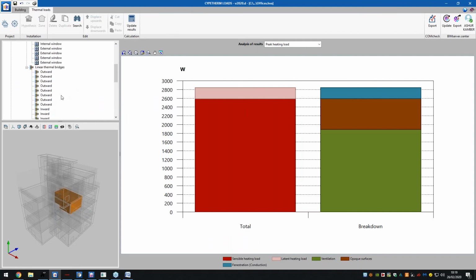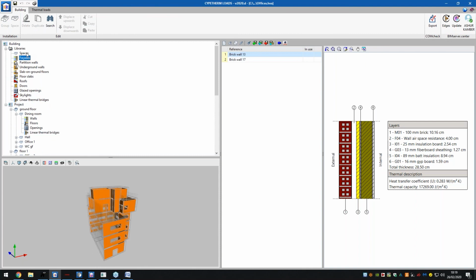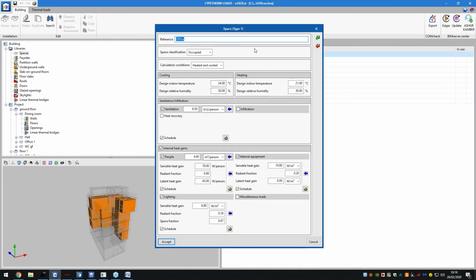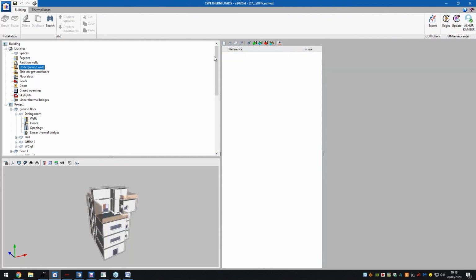Brian asks, where do you assign the thermal load and material specification for the space, facades, etc. in Cyprum load software or an integrated architectural software IFC model? In Cyprum load software, which is the straight answer to your question. So up here, you can see all my facades. I'm able to, which I went through in the presentation, define the specifications for those particular spaces and also specifications for my elements.